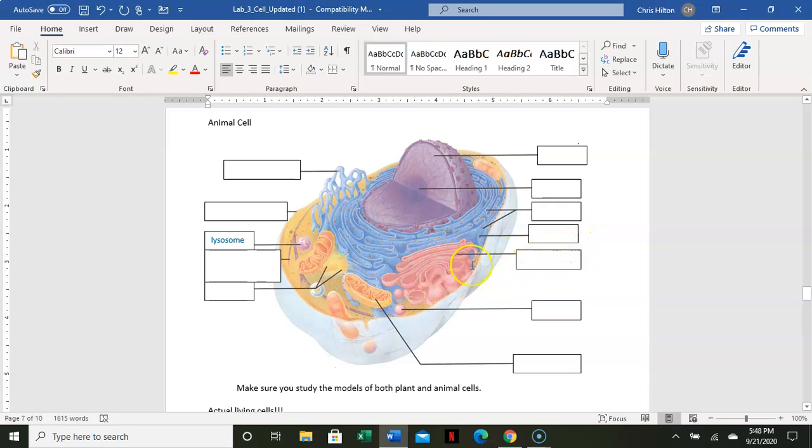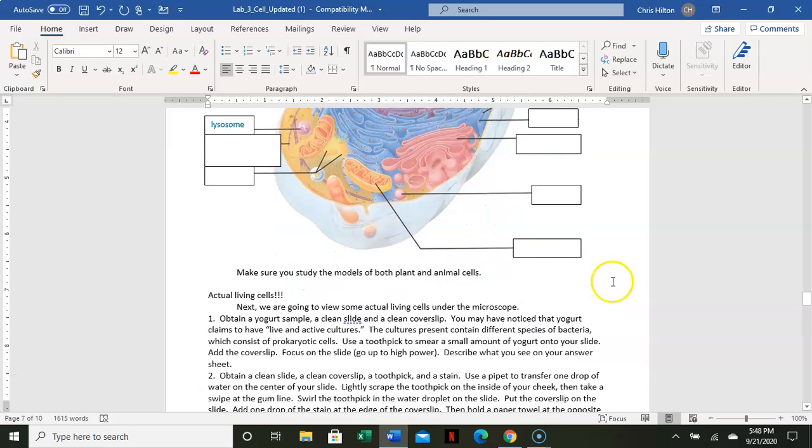This pink stuff is the Golgi apparatus. Again, it does shipping, receiving, packaging, but it also modifies stuff. And this pink sphere is a vesicle, and that is for transport within the cell and maybe to the cell surface, so out of the cell. This orange thing is a mitochondria, and they make ATP.